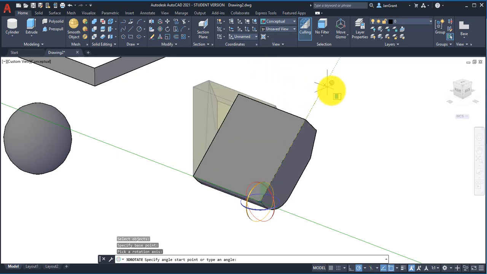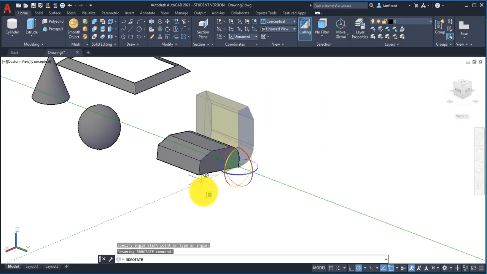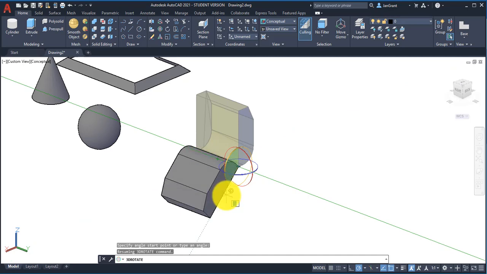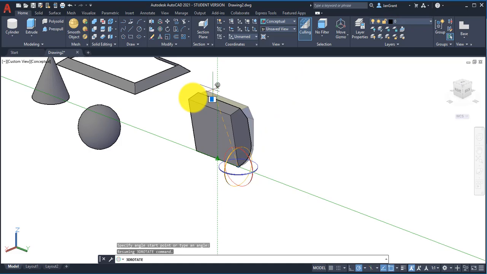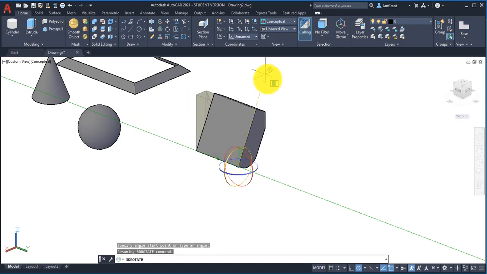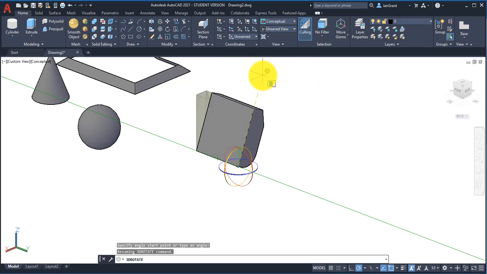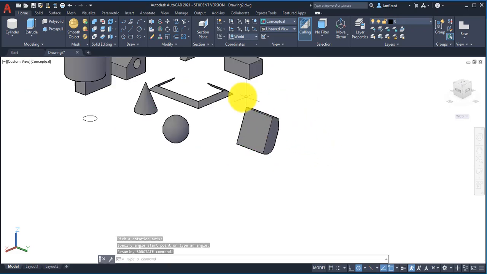You see how when I move my mouse, I'm able to dynamically pull here my pointer around and pick whatever angle I'd like. So if I need to line this up with some other object out here, I can snap to it so that it has that specific angle. I just went ahead and clicked for a different angle.